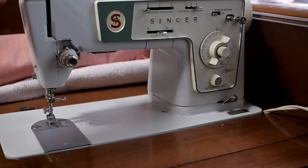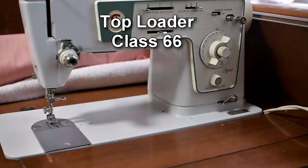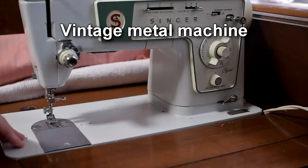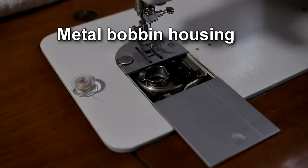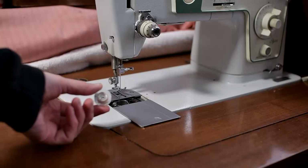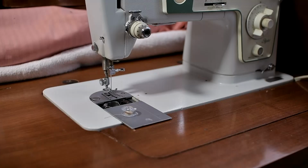If we take this machine, for instance, this is the Singer Stylist 476. It's got Singer Stylist and the model number down the bottom here. This is a metal machine. It's from the early 70s, 1972 or 71 I think. And if we open the bobbin area, not only is it a metal machine, but it's also got a metal bobbin housing. And yet the bobbin that I pulled out of it is plastic.